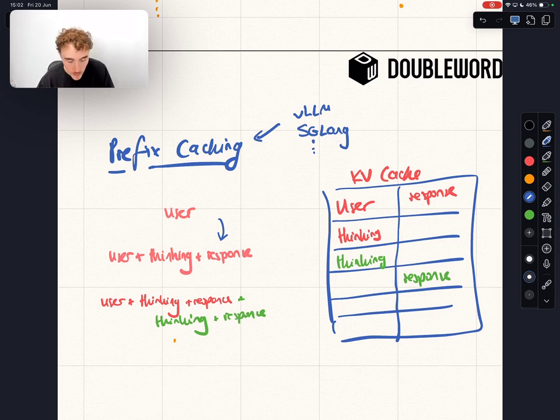But if you are using the prefix caching engine that these inference engines provide, what you can do is, between these responses, you can ensure that this user set of tokens stays in the KV cache and in fact is reused, so that now when you do the thinking response, you just reuse that block of memory, and you use these blocks together to have the model output its response. And then when the green tokens come in, the next thinking and the next response, these three are already in the KV cache, so you don't reprocess them, you don't have to pay that cost again.